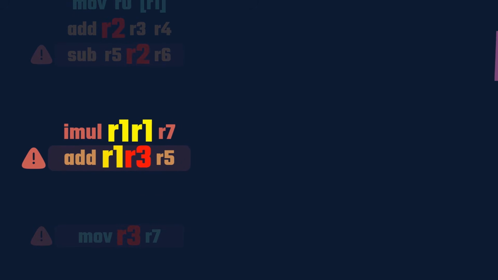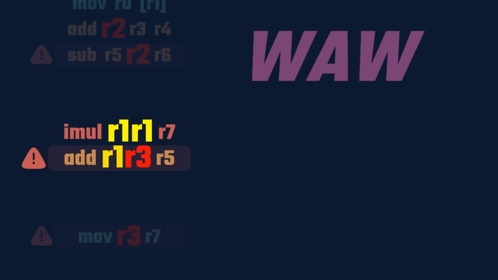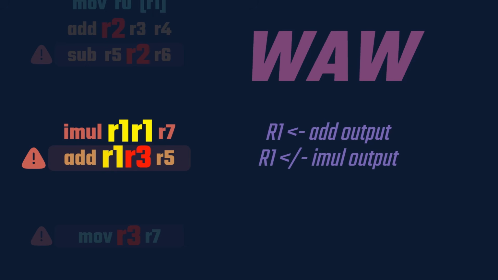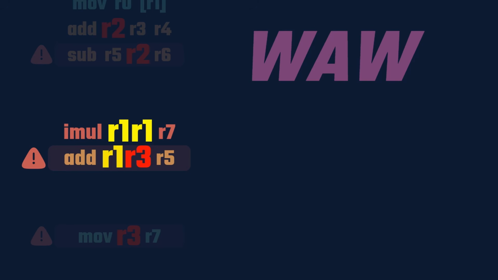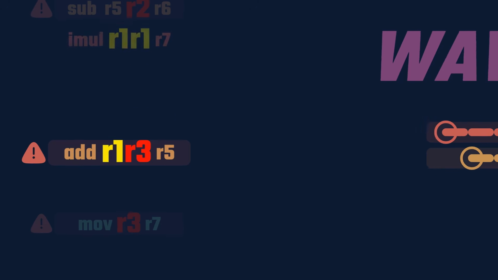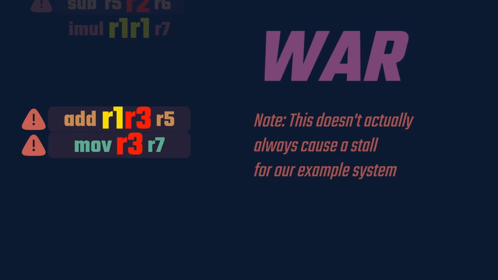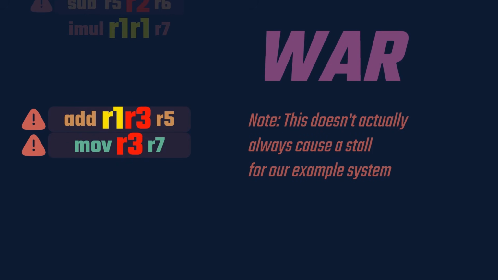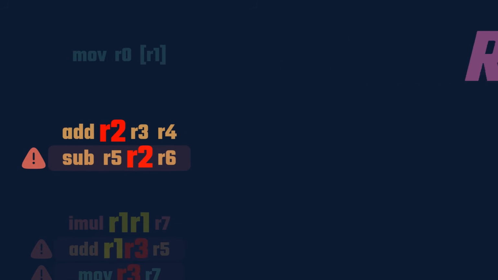Write after write dependencies cause stalls because we have a specific order in which registers should contain values. For example, for these instructions, we want R1 to contain the result of the add after execution. If we were naive and didn't stall for the add, we'd issue IML and add very fast, but the IML would take longer to finish and hence would output its result later than the add. Write after read dependencies are pretty similar. In this case, we have to be sure that the write of R3 happens after R3 gets read for the add micro-op. Aside from these two, we also have RAW dependencies again.